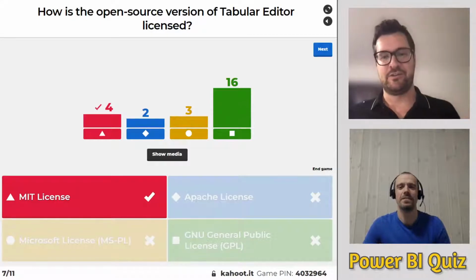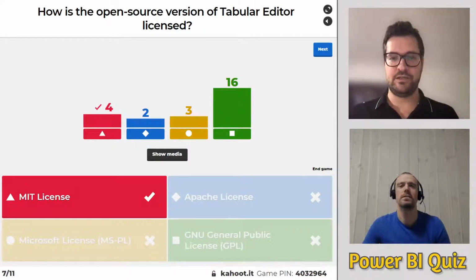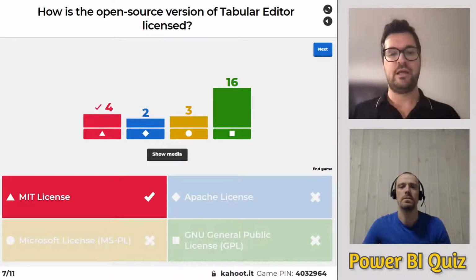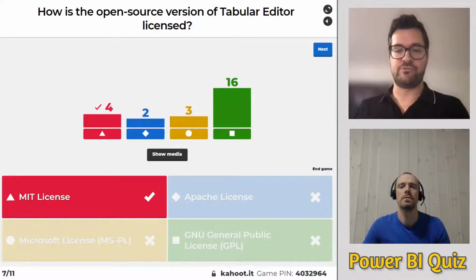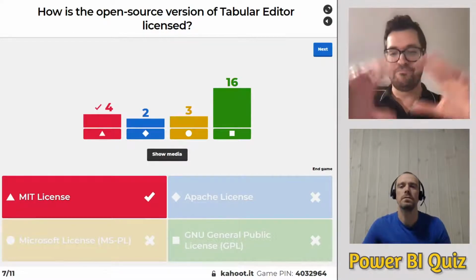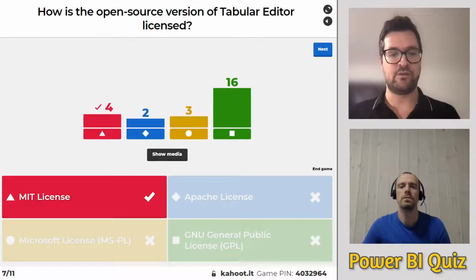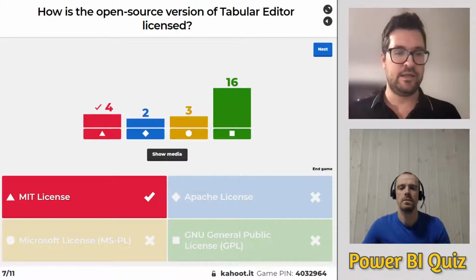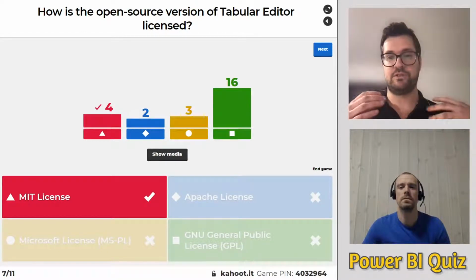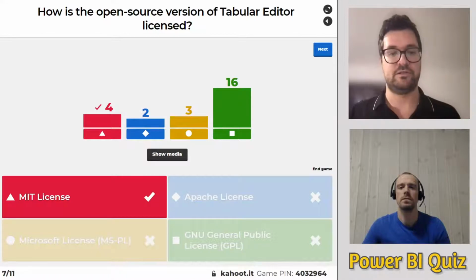And it's also around having a copyright notice, so you can freely do whatever you like with Tabular Editor and the Tabular Editor source code, as long as you just credit the original author, basically. And that's more or less the same thing regarding all of these licenses. The wording is a little different. But I decided on the MIT license for Tabular Editor simply because it was the simplest one of these licenses.